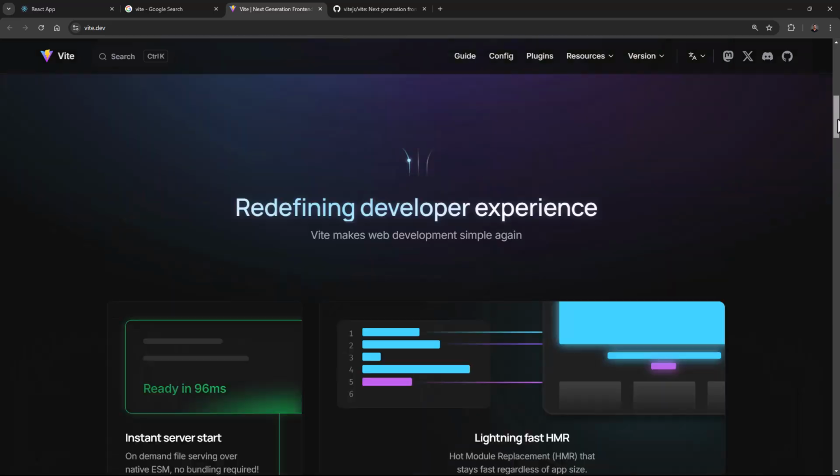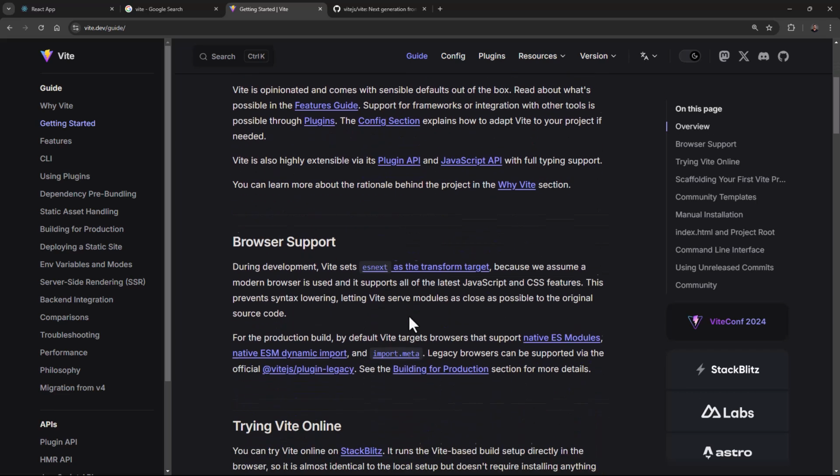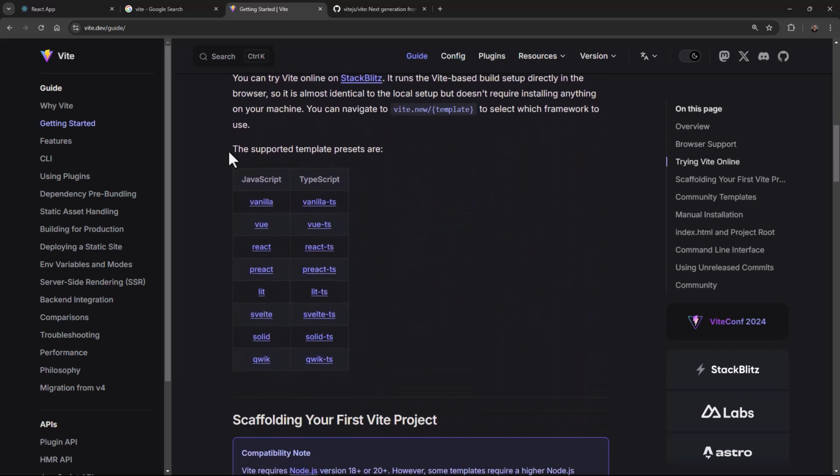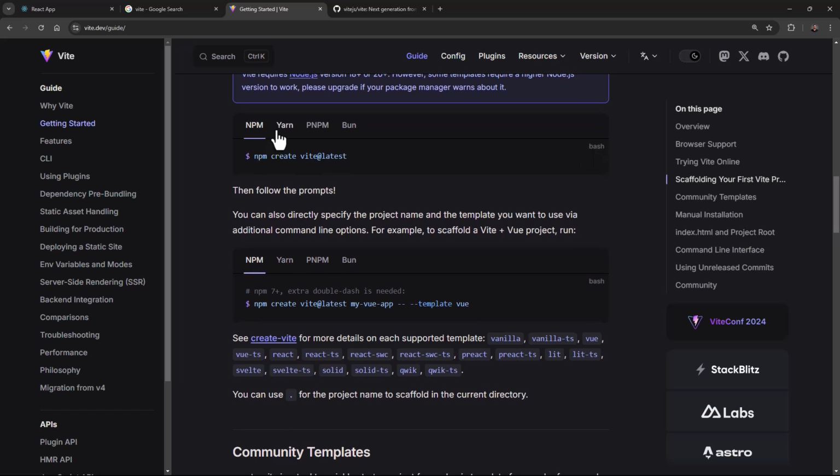All right. Also, to explore more, you can click on Get Started over here. Okay, and you can see more about Vite. You can see how it's pronounced. It's pronounced as Vite. Okay, and you can see these are the templates that it supports. Okay, vanilla JS, vanilla TypeScript, Vue. It supports React. All of this it supports. All right. So if you scroll down a bit, you'll also see the commands. So using npm, yarn, pnpm, and bun. But we are making use of npm, so we can make use of this command. So what I will do is I'll show you how you can create a project using Vite.